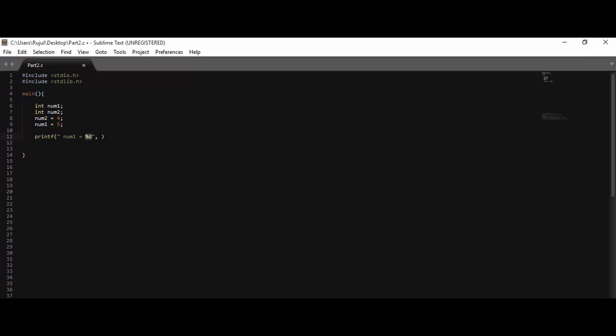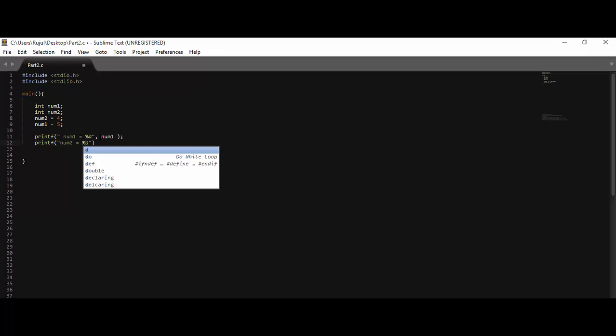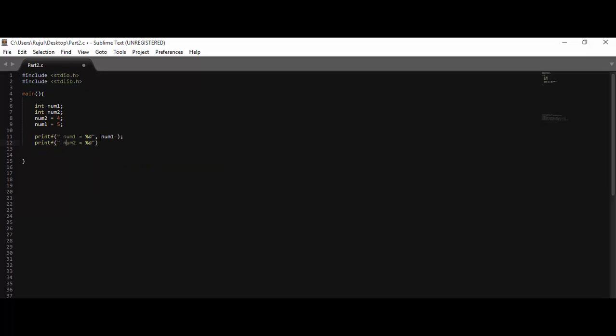So let's type in the variable num1, and don't forget the semicolon. Now let's print out the value of num2. printf, num2 equals %d, the format specifier, and then the variable that you want to print at that format specifier, which is num2. So let's compile it.